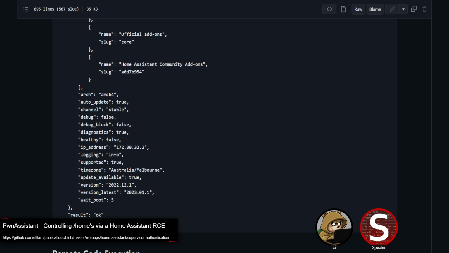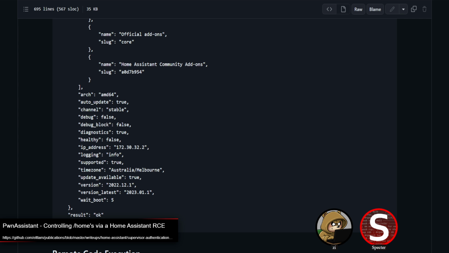Especially if you have the Docker socket, as long as Docker isn't running unprivileged, which you can do and should do, but a lot of people don't, you should just be able to start a privileged Docker container, which then is root on the host through the Docker socket. So that's not really a huge barrier.